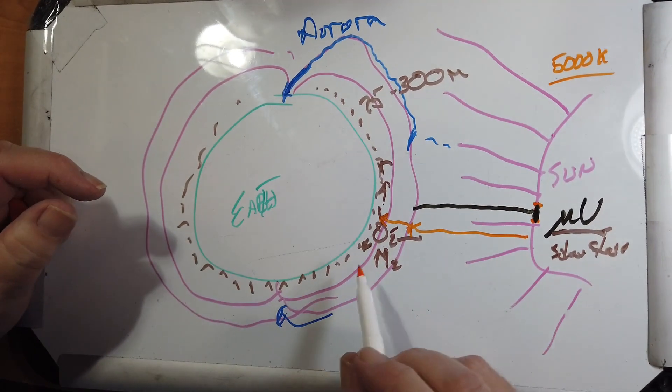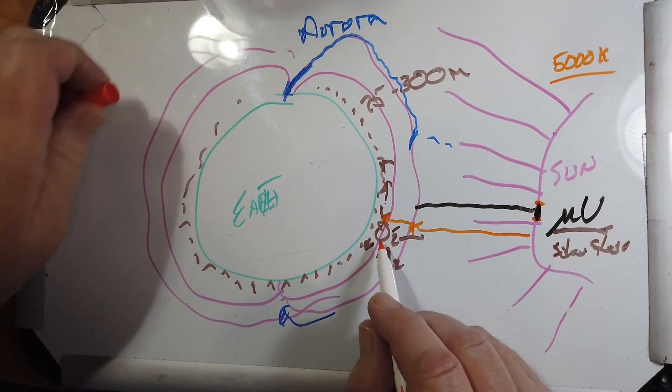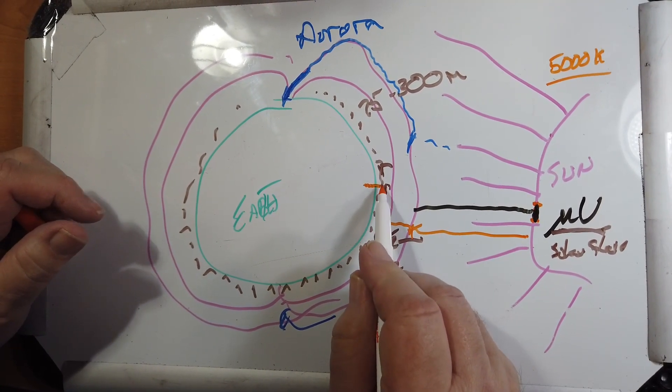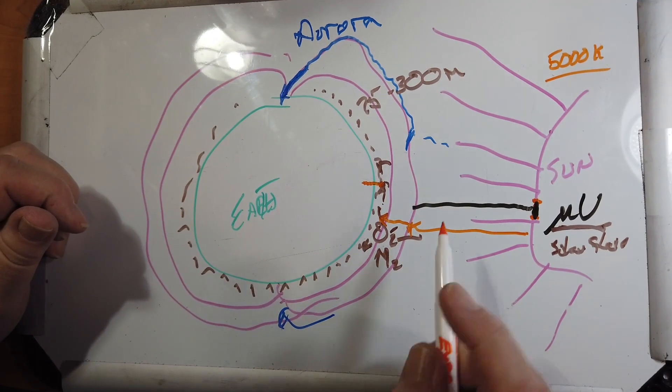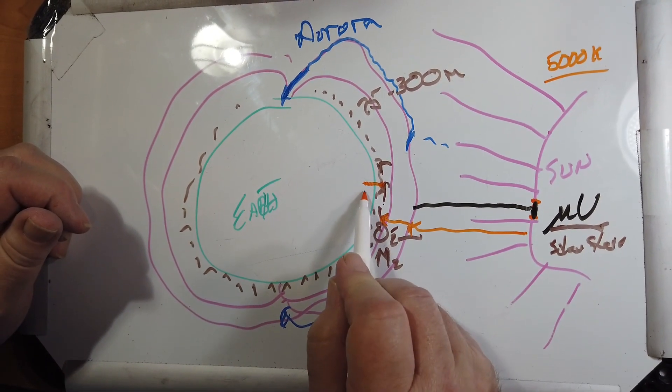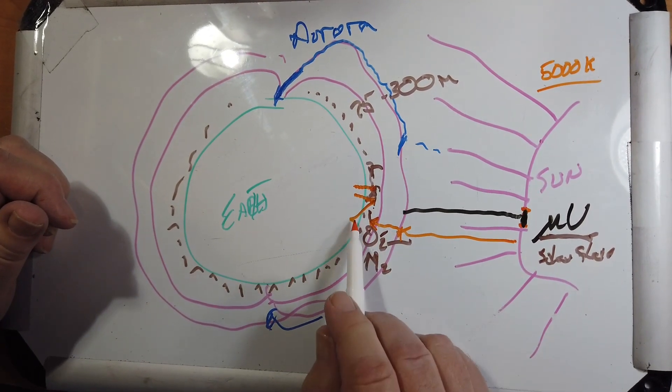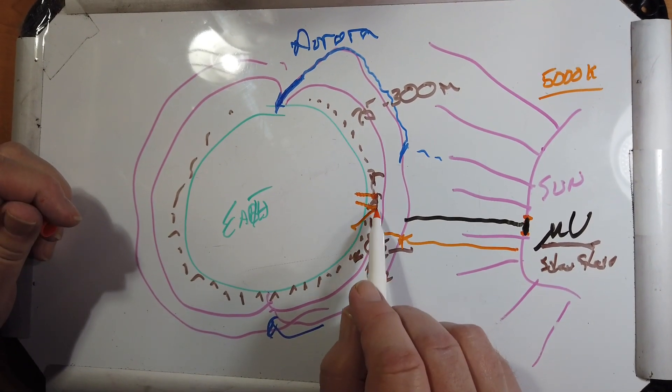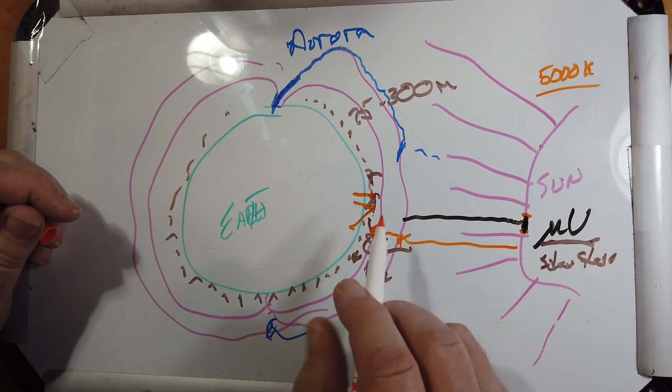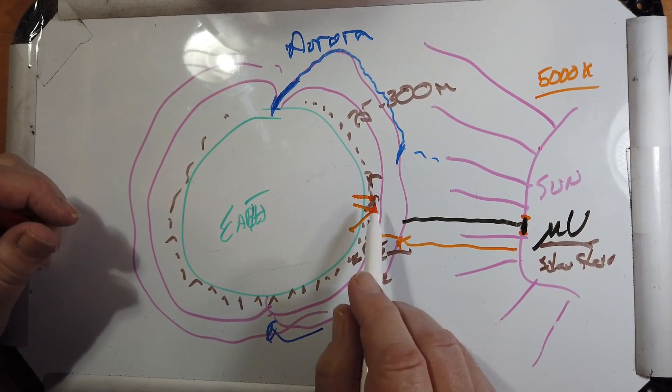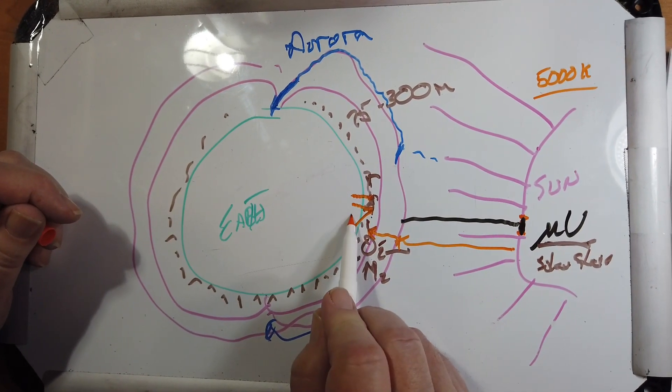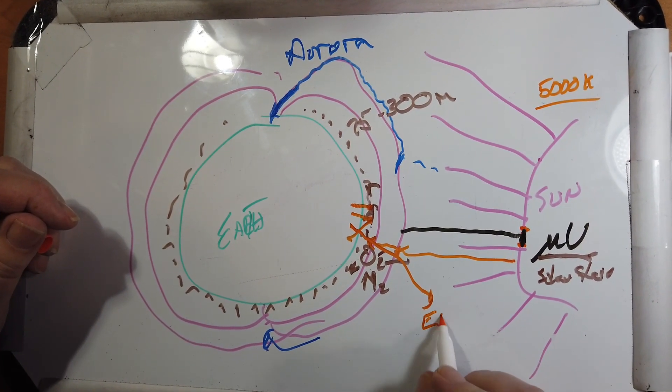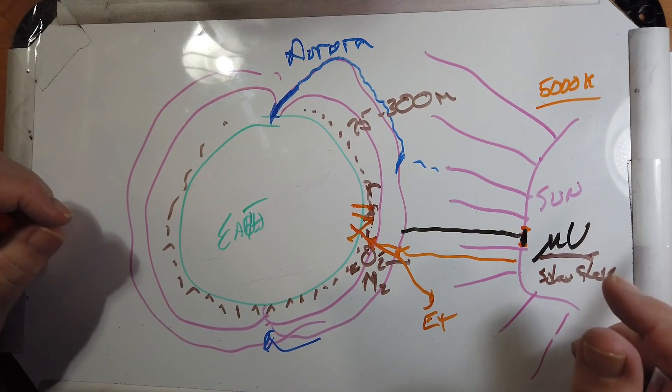Now, this is sort of a Goldilocks kind of thing. We want some ionization, but not too much. If there's too much ionization, a radio signal from the Earth will hit the ionosphere and simply be absorbed. If there's just the right amount of ionization, it will go up and be kicked back down. And through a process that's actually refraction, but involves the free electrons in the ionized positive elements here. If it's not ionized enough, then the signal just goes through into outer space, waiting for some extraterrestrial somewhere to watch our old television shows.